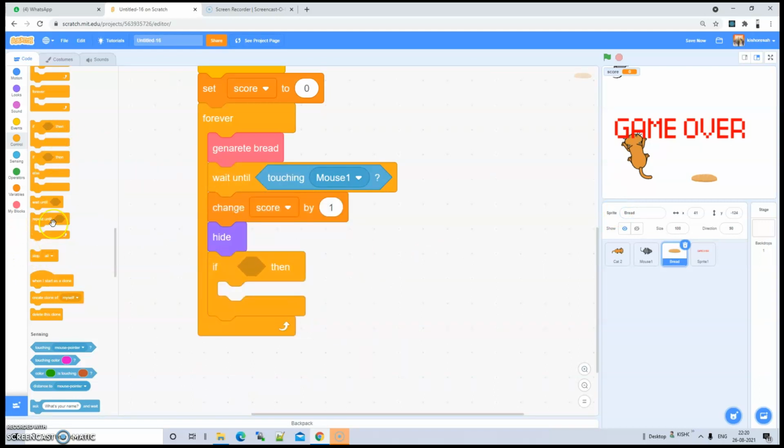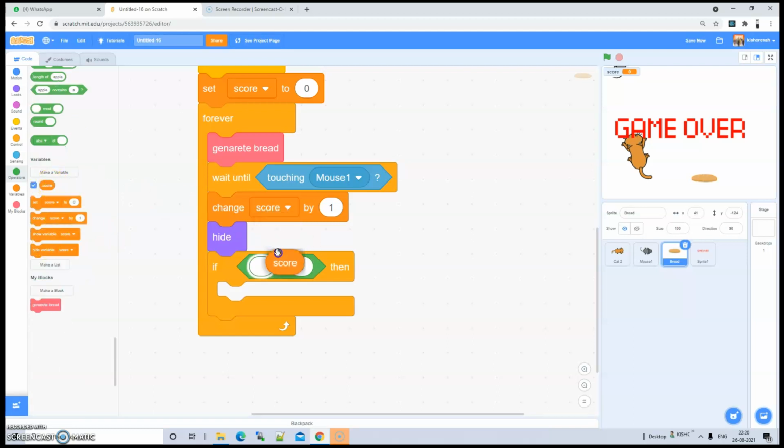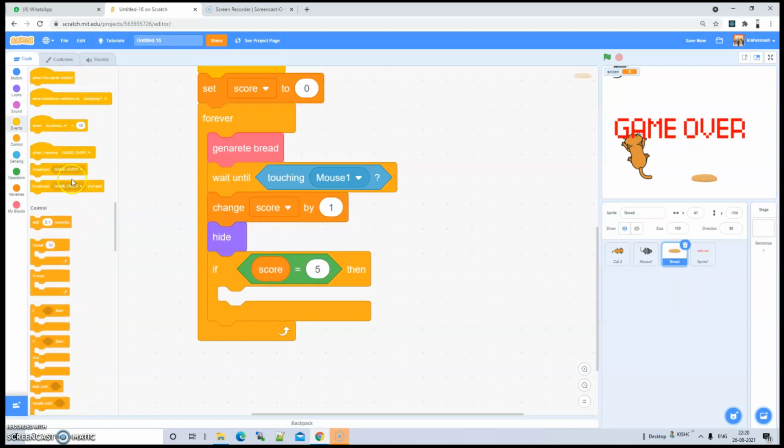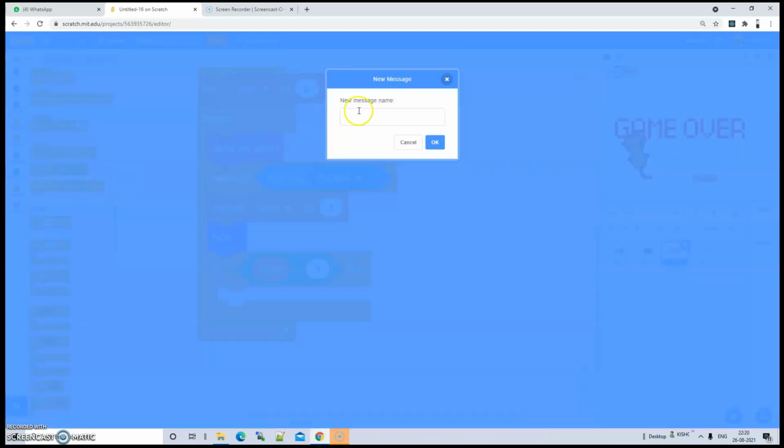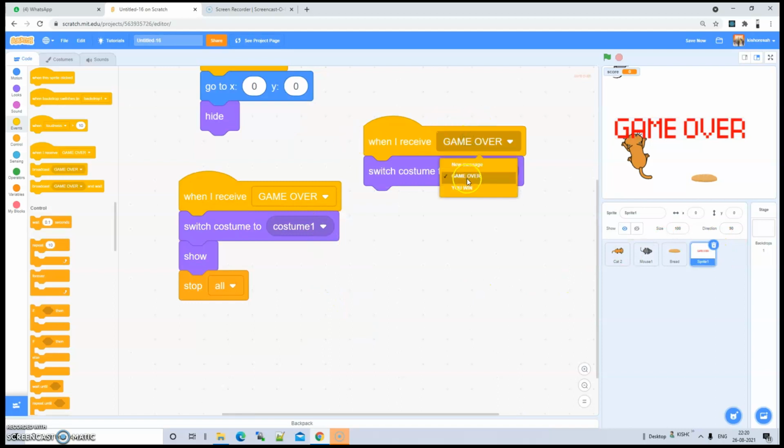If then score equal to five, broadcast message you win. Question two.